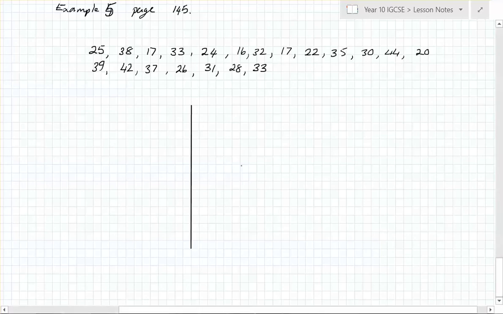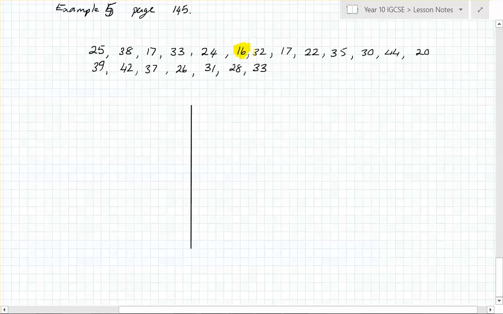Now, the stem is a way for you to write down the thing that appears in all the numbers. Okay? In this case, the stem that I'm looking at is that all my numbers have tens and units. So, which is the smallest number I have out of that list, can you see? I've got 17, anything less than 17? 16, okay, there's a 16, that's my smallest. What's my largest number?